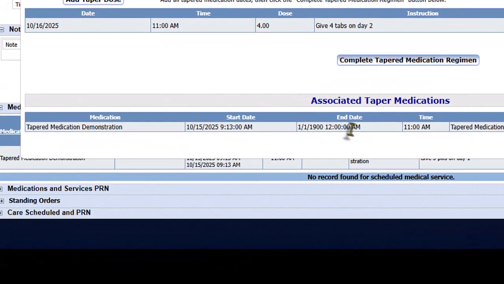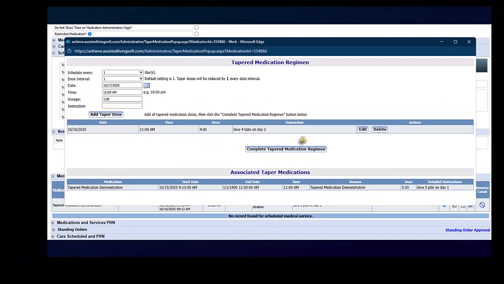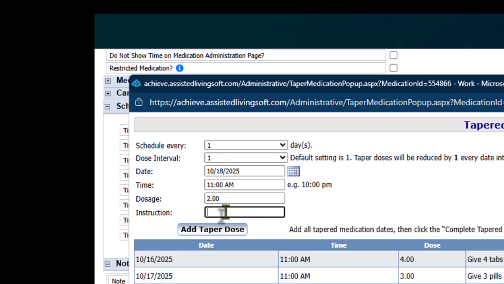So we have our first day showing up down here, and our second day showing up here. We'll add the next one in: give 3 pills on day 3, and the next.